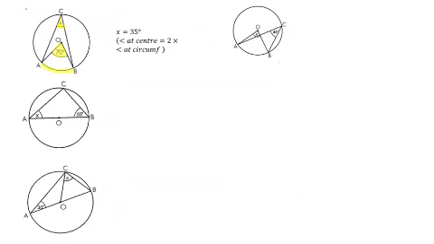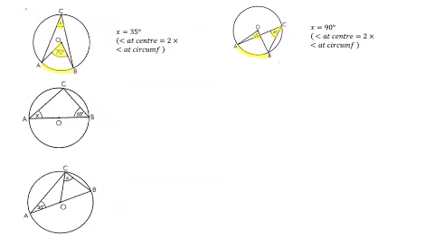Now let's look at this question. This one, again we have this arc AB. AB is subtending this angle at the center, which is x, and this angle at the circumference, which is C. So the arc AB is subtending angle AOB and angle ACB. The circumference one is the thin one, and the center one is twice the angle at the circumference. So we will say angle x is equal to 90 degrees, and the reason: angle at the center is equal to 2 times angle at the circumference.